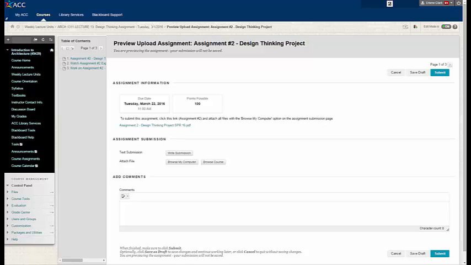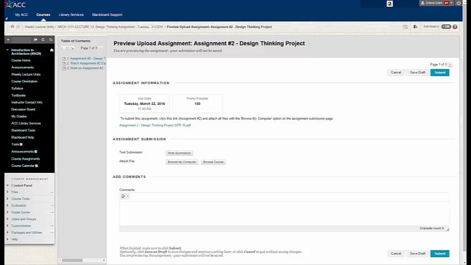Now if you want to write me anything here, you could put add comments, but most of the stuff you could probably write in here, or you don't have to write anything in here. You could also put everything like in a Word document or a PDF or something, and then when you want to submit it, you just click on Browse My Computer, just pick the file, and then upload the file, and then if you have everything for the assignment in that file, then that would be fine also. And then when you're completely done and you're ready to go, then you're just going to hit Submit.